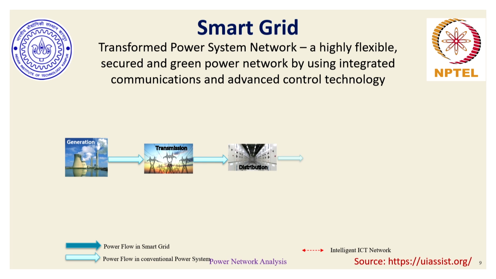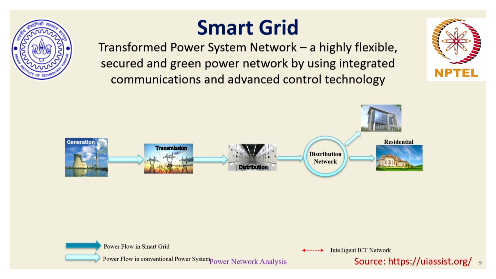Talking about smart grid, the conventional power network has gone through several transformations. The figure now shown here typically represents the conventional vertically integrated network wherein power was always fed from the generating stations to the transmission network. Then from there it used to come to the distribution network, and from there the industrial, commercial, and residential loads used to get their share of power.